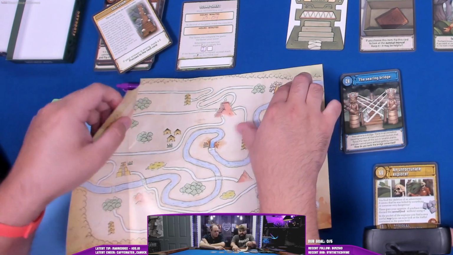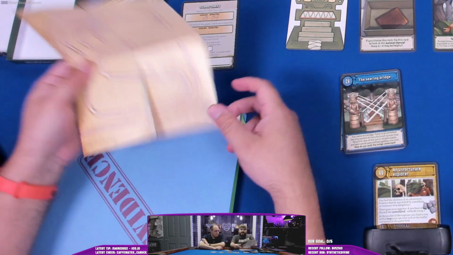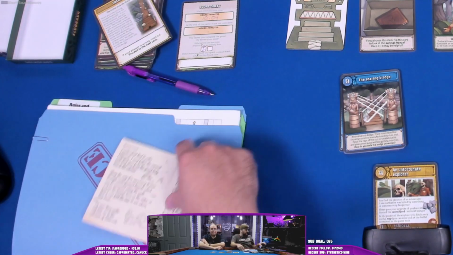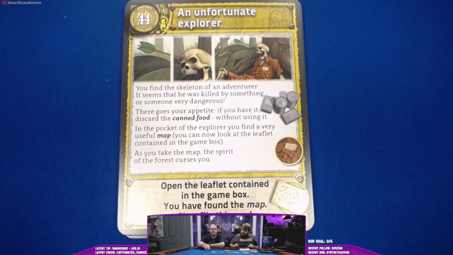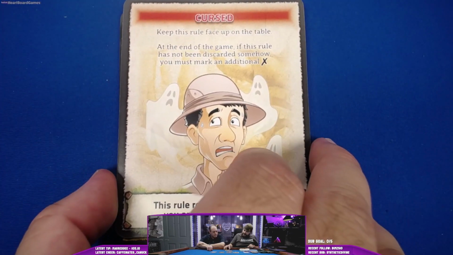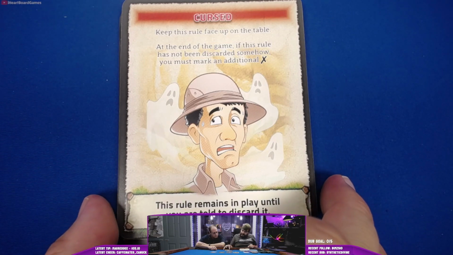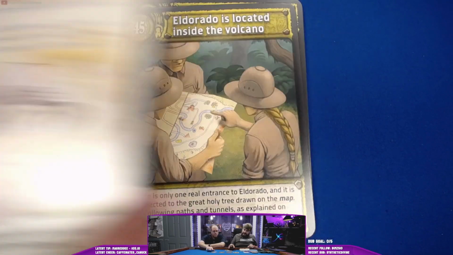Let's flip this card. Yep. All right. I'm gonna close this up for now. Now flip this card. Cursed. Keep this roll face up. If at the end of the game this roll has not been discarded somehow, you must mark an additional X. This roll remains in play until you're told to discard it.